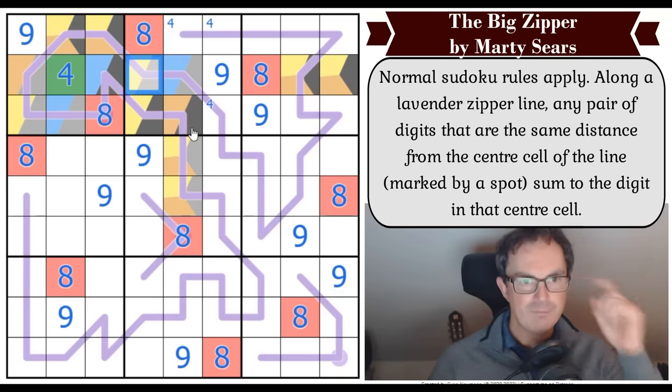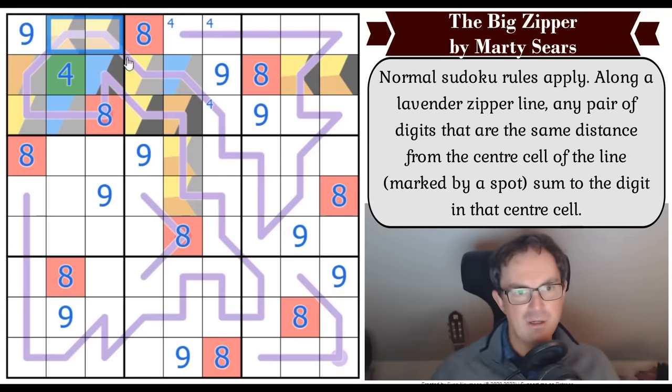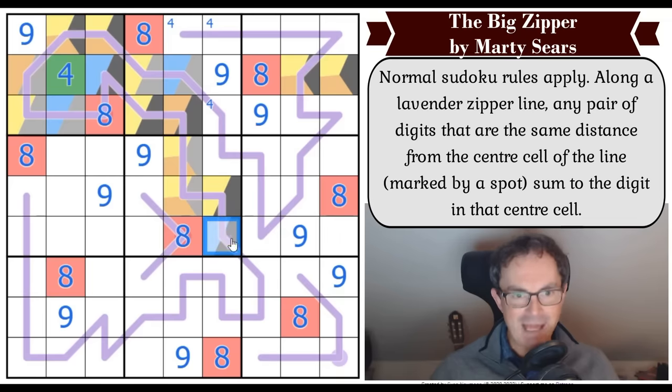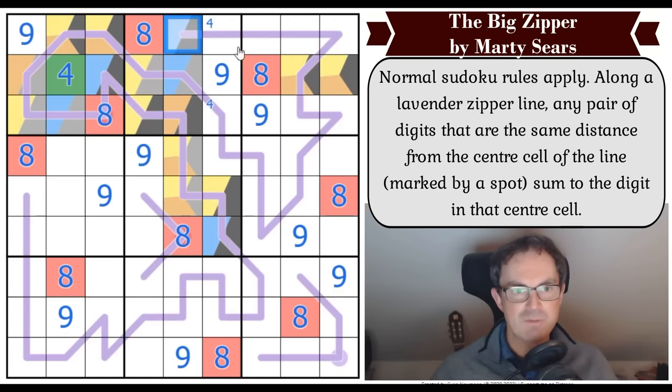But now this is going to be beautiful, because we can actually carry on our line now. So if that's yellow grey, that's that digit, which must be yellow black, or that's the opposite ends of the zipper. Now that, if that's blue grey, that is blue black, which is beautiful, because look at this. Where's blue black now in the top, in box 2? It's got to be there. So that's not 4. So 4 has moved into one of those squares. Oh, come on.